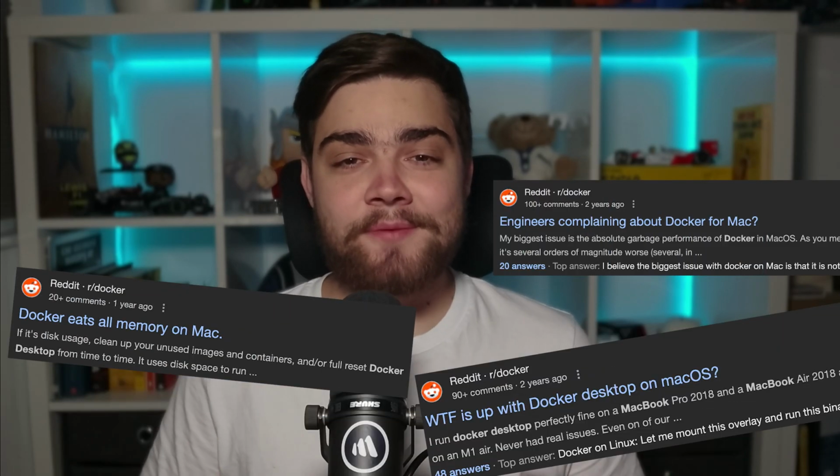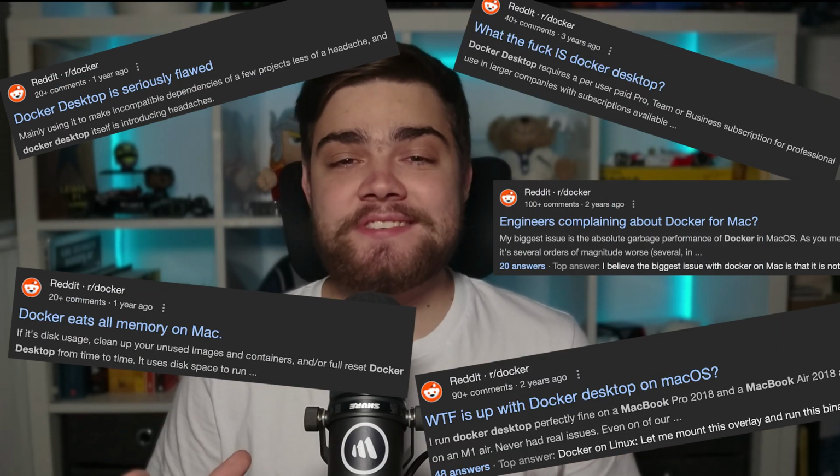The Docker situation on Mac can be frustrating, but it doesn't have to be that way. Imagine if you could have lightning fast startups, native performance, powerful features, and even Linux VMs as well. We can have exactly that with OrbStack, an awesome drop-in replacement for Docker Desktop on macOS, and here's why you should check it out.